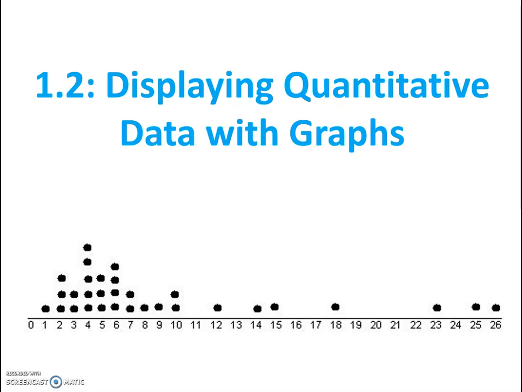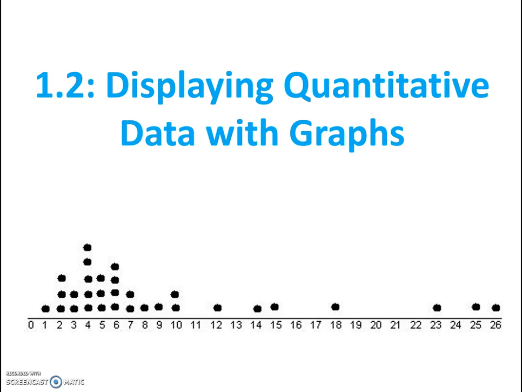We have moved away from working with categorical data and we are moving into quantitative data and how we can display quantitative data. If you remember from the last section, the two main ways that we're displaying our categorical data are with pie charts and bar graphs. If we have more than one variable, the data is displayed in a two-way table or a contingency table. Then you can either make side-by-side bar graphs or you can make segmented bar graphs.